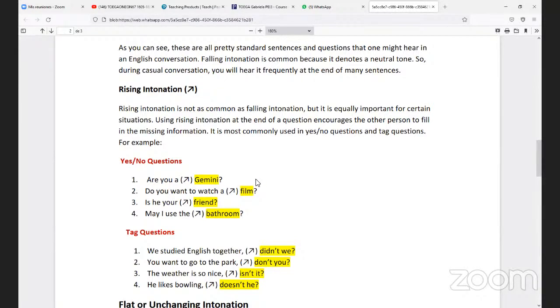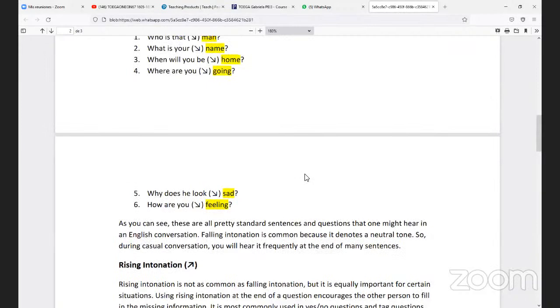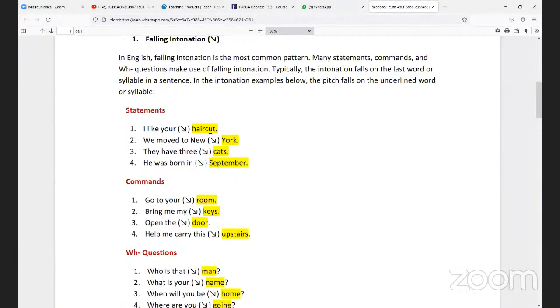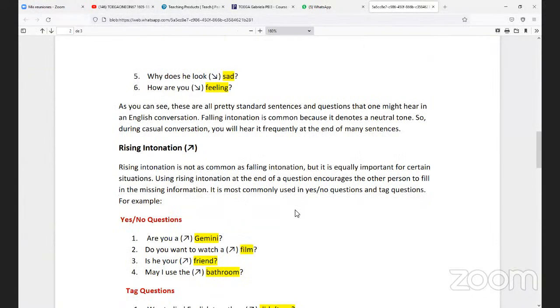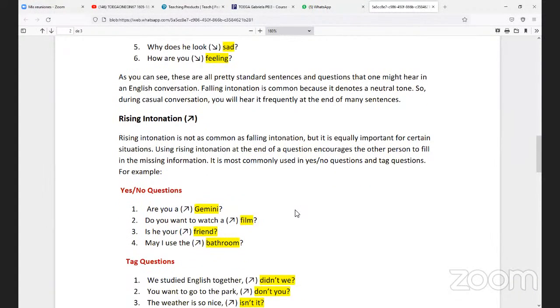Okay, so for example, if I say some question and you have to answer me, do you learn English? Okay, yes, I do. And the answer is going to be the following, okay? Because we said that in sentences or comments, always we are going to fall the last word. So, do you learn English? Yes, I do, right? So in my question and my answer, which is similar to a sentence, we use the following, okay? So that is the thing.